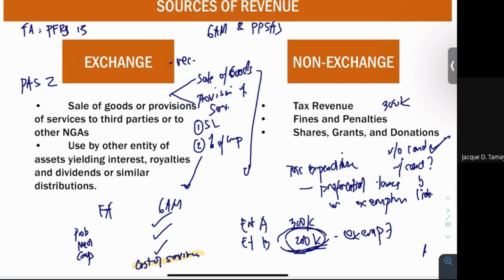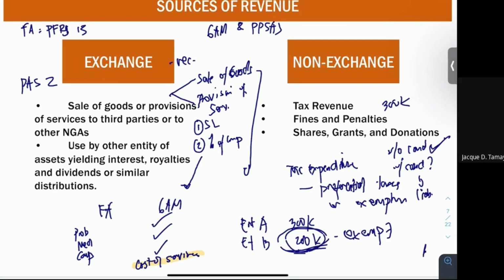If you still remember the concept of your government grant under your financial accounting, wherein the grant with a particular condition must be recorded as a deferred income. It's still the same concept here whenever there is a grant or donation with condition. You account for it as a liability or as a deferred income.